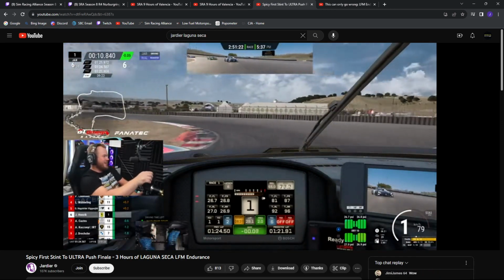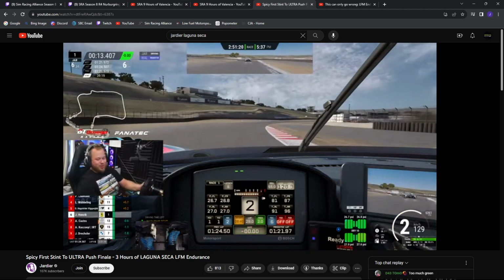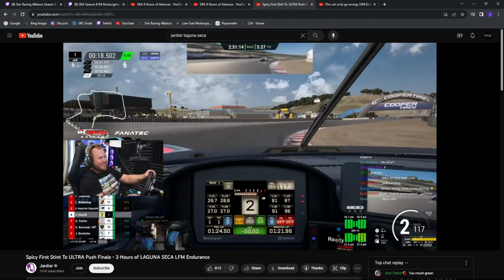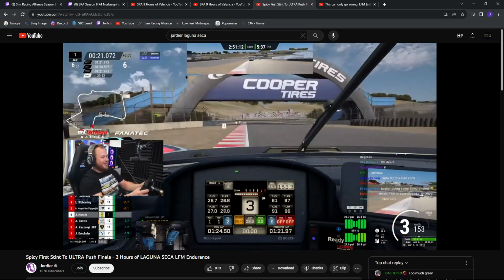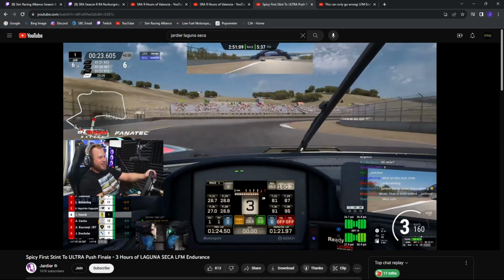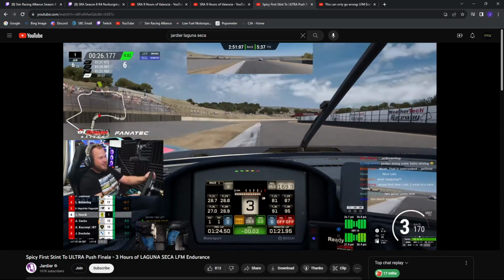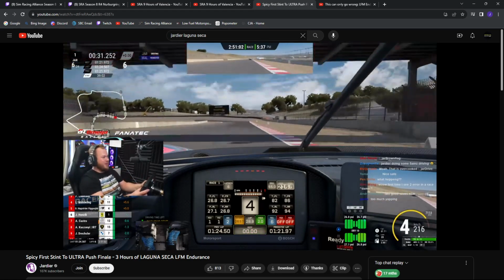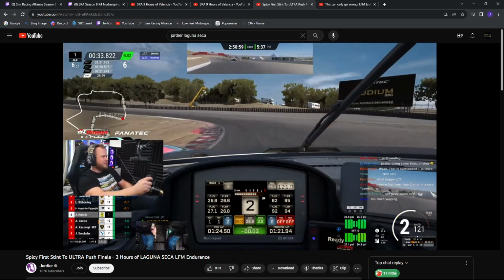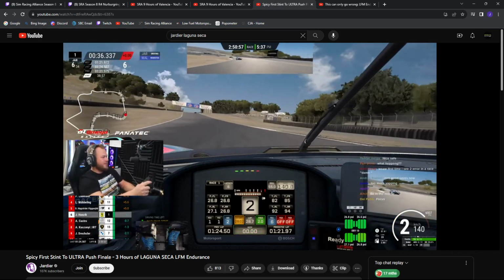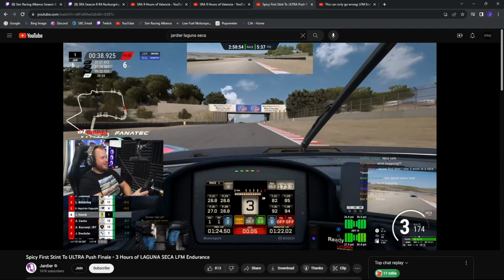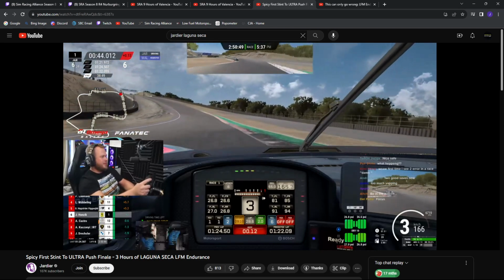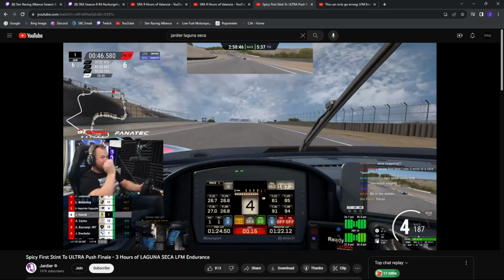You'll see that a lot where there are these little mid-corner dabs on the brakes, because they are carrying more speed in, so they need to rotate just a little bit more before the car is at the right orientation where they can attack the throttle. And Robert, this is what I talk about when you say that there are so many corners that they execute like this that when it comes to the brake are not linear at all. Yep, that's it.